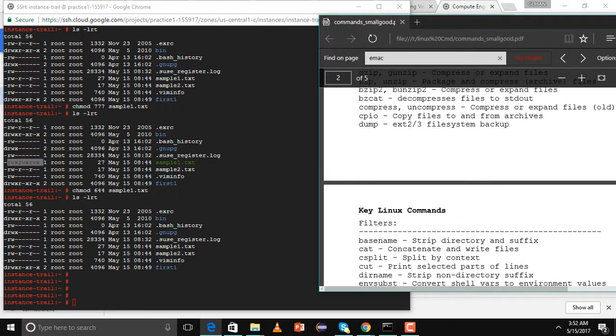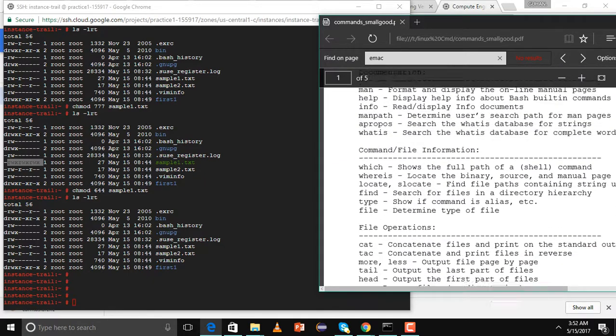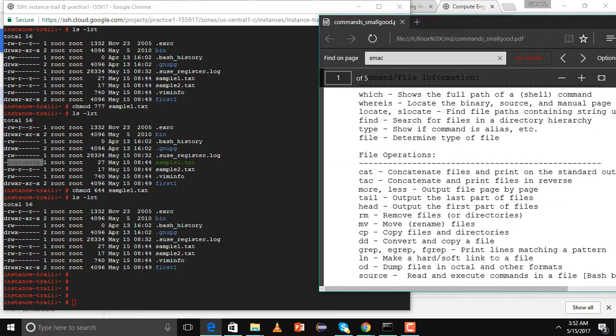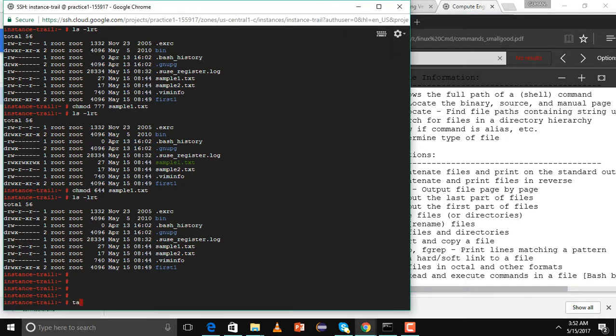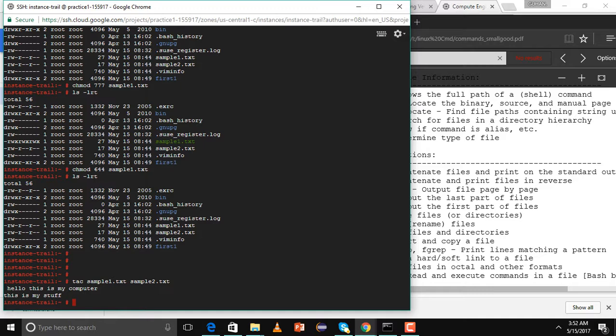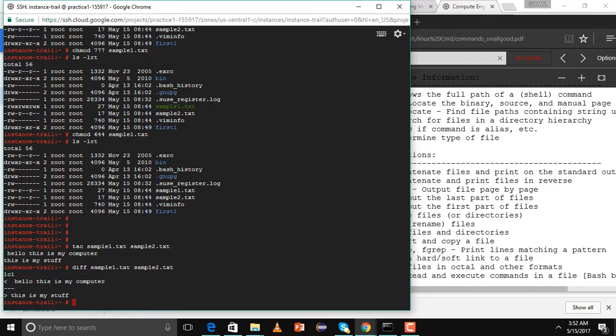Let me show you what are the other interesting things, like we can concatenate with the help of the cat command, sample1.txt, sample2.txt, and it displays on the console. That's the beauty. And you can also use diff to see line by line difference. One count, so it's saying it's one.